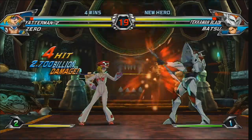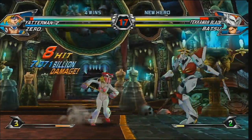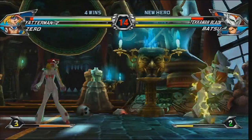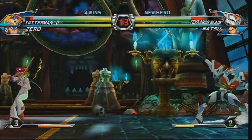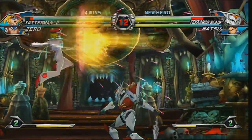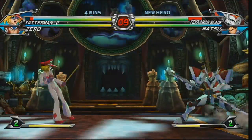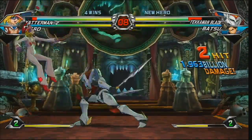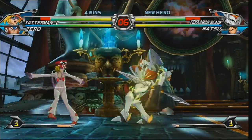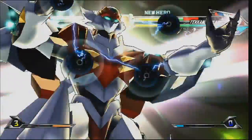So she's part of the Yatterman universe. She's like his partner in crime fighting. That makes sense. Sure. And she has like a million dirty setups, so that's my favorite thing about her. I love characters that can throw a lot of stuff out onto the screen. So she has these crazy sonic boom moves that can cause little electrical balls to be bouncing off the side of the screen, and they keep accelerating, and they can go up and down. They can go at an angle. It's insanity. To be accurate, they're little hearts, which is adorable. Yes, well, electrical hearts. They're still not what you want to be hit by. So you can see one bouncing back and forth there across the screen.